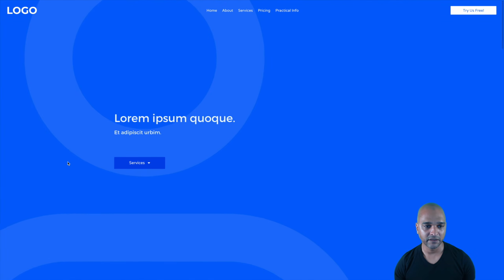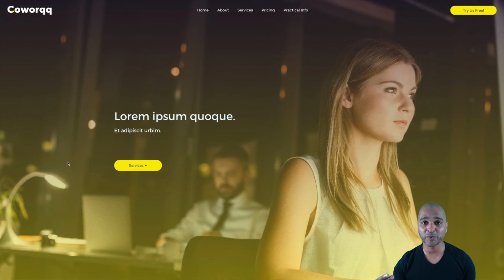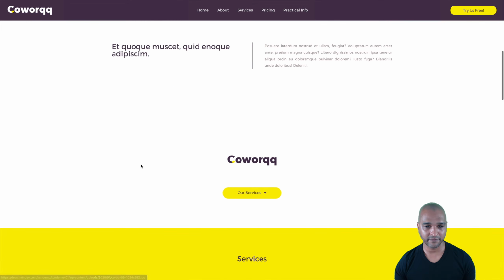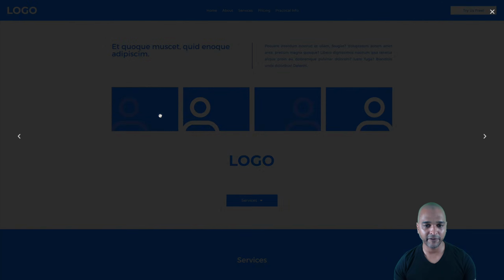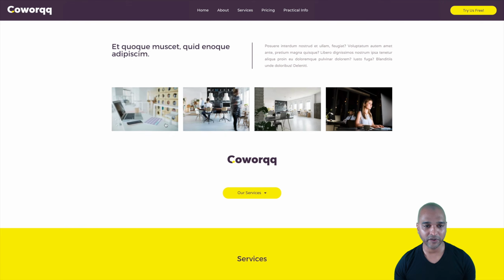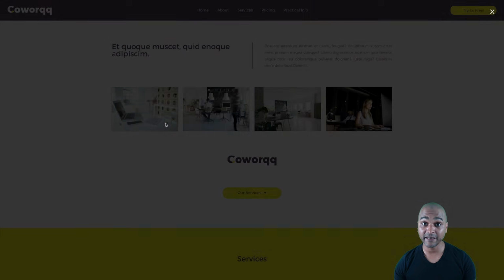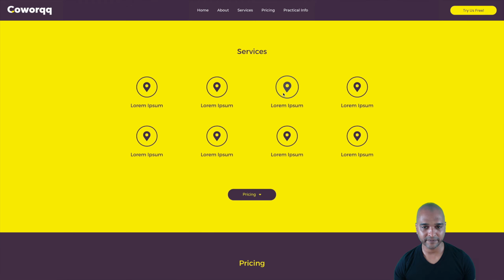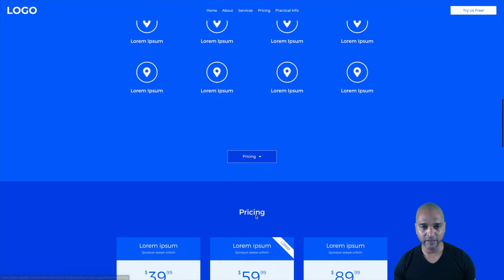Okay. So let's take a look now. Once I've gone through design and prototyping within Elementor Pro, so without using another software, without using Photoshop, Figma, Sketch, InVision, whatever, we're just using Elementor Pro. So this is the first page. Click on Services. Okay, and if I click on it, you see I can open the gallery just like I can do in the final version. So click on Services. Here, click on Services. Click on Pricing.